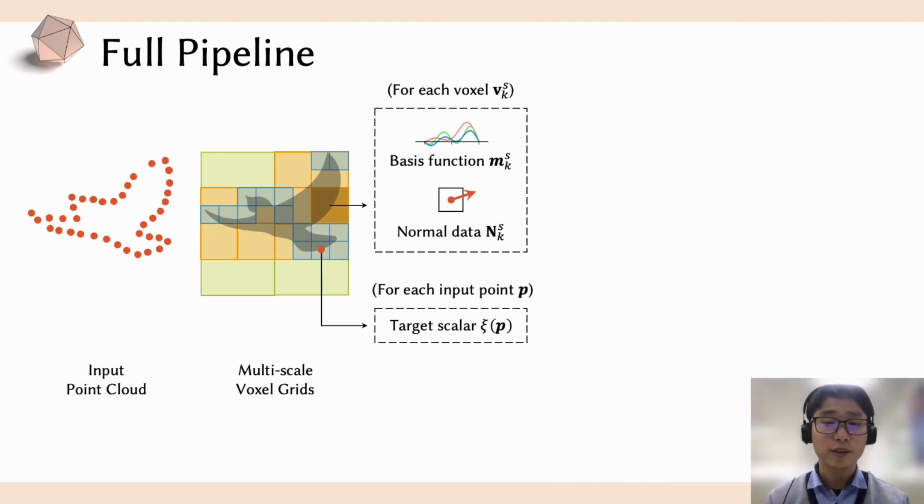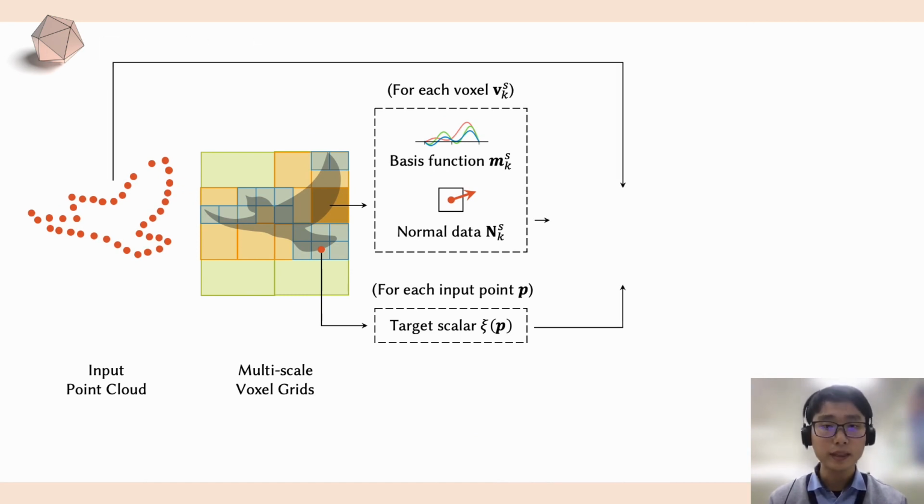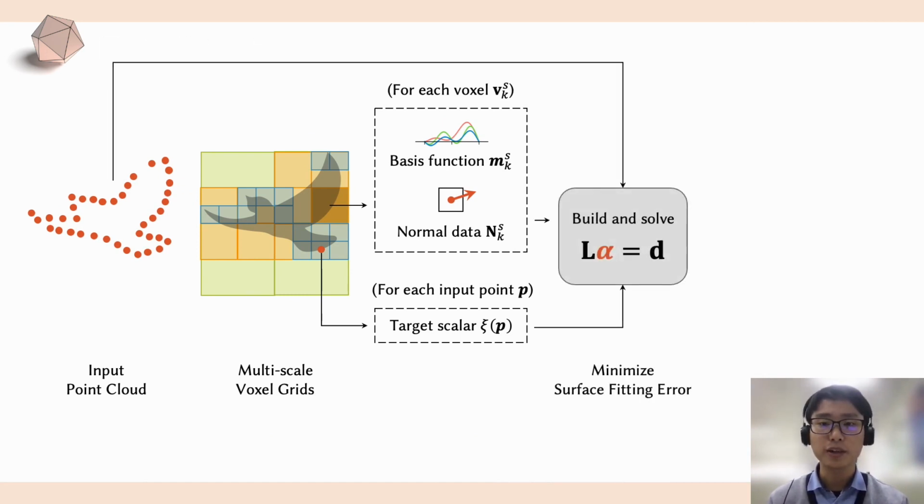With all the attributes in hand, we plug all of them into the surface fitting solver. Similar to SPSR, we also solve for a screened Poisson equation, but using network-predicted basis functions, as well as normal information. This helps effectively incorporate data priors into the solver. As our basis functions have local support and the voxels are sparsely allocated in space, the linear system we build is also a sparse one, allowing for efficient GPU solvers to be applied.